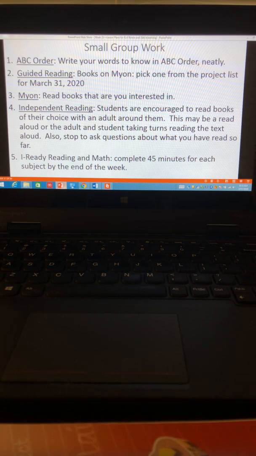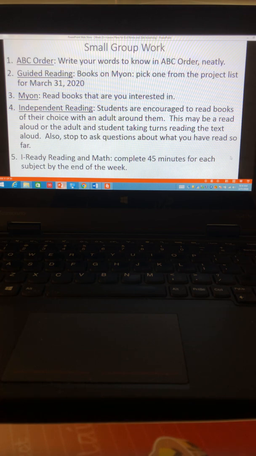Also, as a reminder, your iReady reading and iReady math minutes. You need at least 45 minutes by the end of the week. Make sure you take time each day to work on your iReady reading and your iReady math minutes. At the very end of your work packet, there is a writing assignment. Sometime this week, you need to make sure you work on that writing assignment because it will be due on Friday. And the final part, you do have social studies that is due on this Friday that will be counted as a grade. If you look under the social studies, you will see that posted there for you.